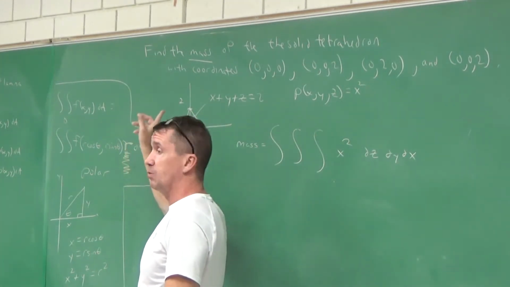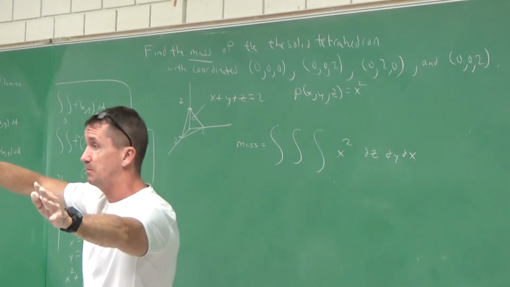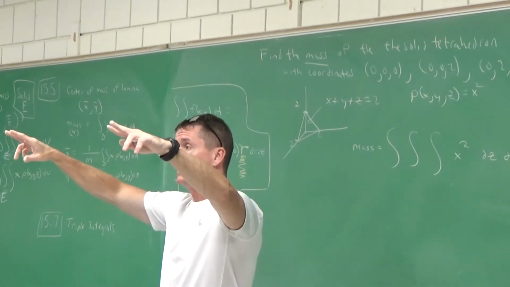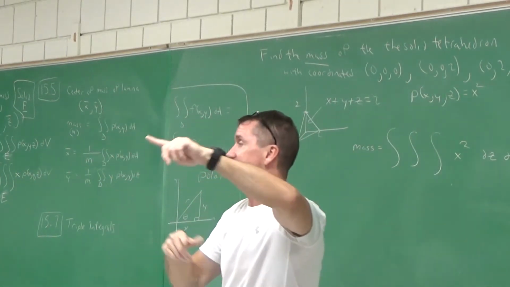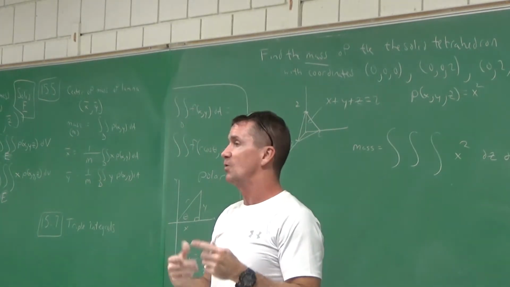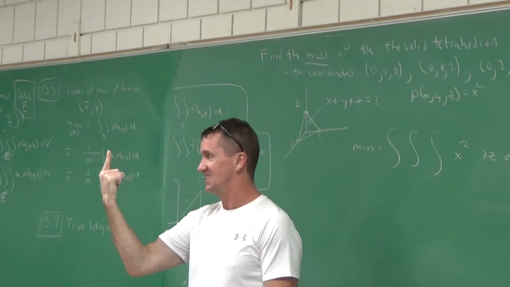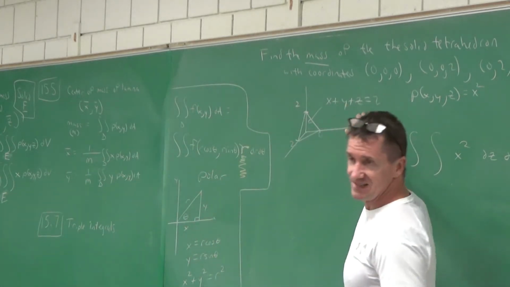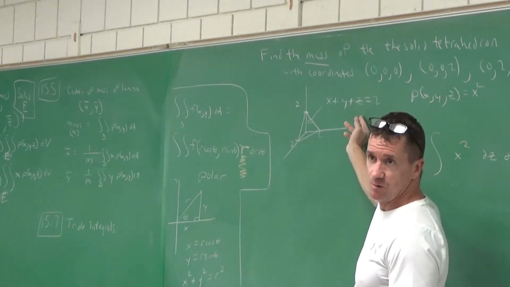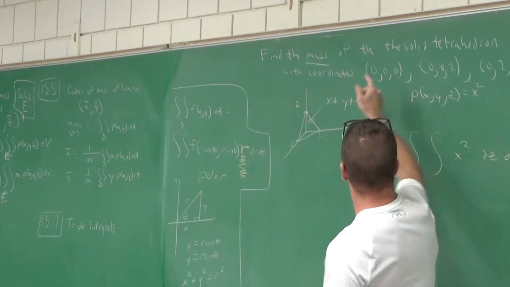Now, what would you do if they just gave you 3 goofy points on those x, y, and z axes? You'd have to go all the way back to section 12.5. We had to get equations of planes. You remember that? You needed a normal vector. But here, it's easy to see that the equation of the plane would be x plus y plus z equals 2. Notice you can plug in all these points.